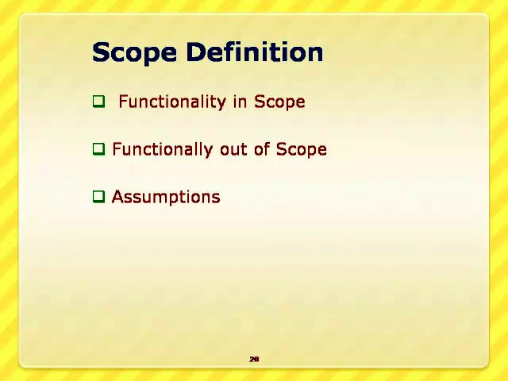So you need to understand the defining of the scope: functionality in scope, functionality out of scope. Not only defining it, you have to document it well and circulate it to all the stakeholders, so that they are guided on a single base platform to implement the data warehouse for its success. And what assumptions am I building the data warehouse on?